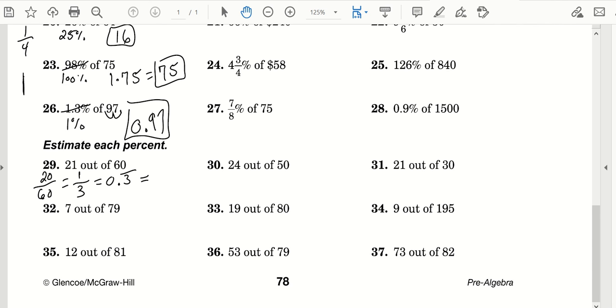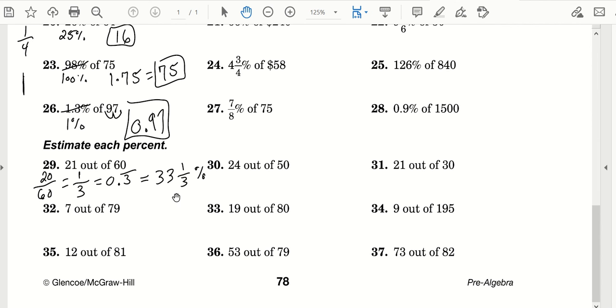And when we change that from a decimal to a percentage, do we get bigger or smaller? We get bigger. So we slide that decimal over 2 spots and we get 33. And you could say 0.3 repeating percent if you wanted to. That's fine. Or if you would rather write it like this, 33 and 1/3%, since 0.3 repeating is 1/3. We talked about that earlier today. I would take either of those because 0.3 repeating and 1/3 are the same thing.